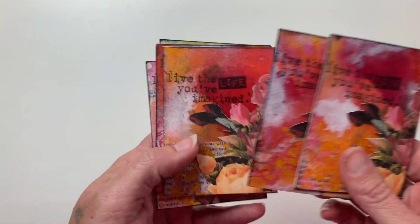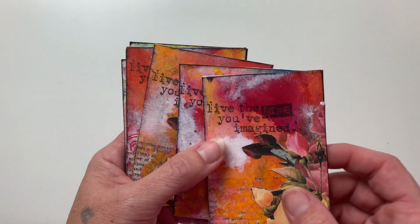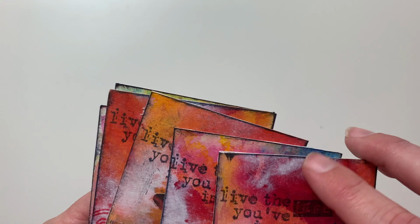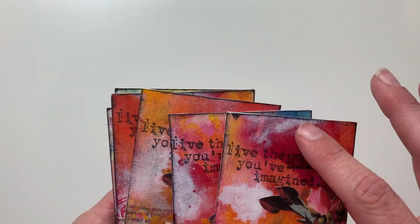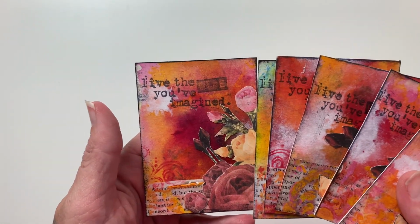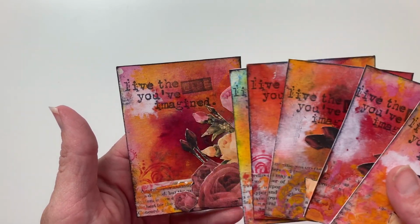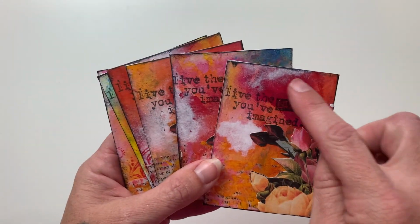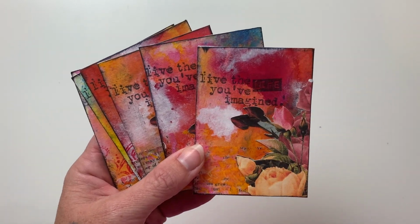So all of these are pretty much the same, except we've got just a little bit different color background. I believe that this is maybe some scrapbook paper, or actually no, I think this is jelly prints as well. Yeah, that would be my guess. Deedee, you'll have to let me know. My guess is that these are some jelly prints with some ink. Really, really pretty, bright, vibrant colors. This orange and red and magenta is just gorgeous.